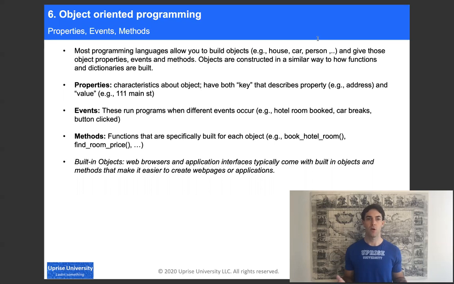With object-oriented programming, you can say a hotel room can have this method which runs the function on that hotel room. So instead of having a function called book hotel room and then passing along the object that you want to book for it, this allows you to say, okay, Marriott will be an object that can call a method book hotel room and it automatically books it for the Marriott that you're currently using. So this is just a nicer, easier, cleaner way to write code.